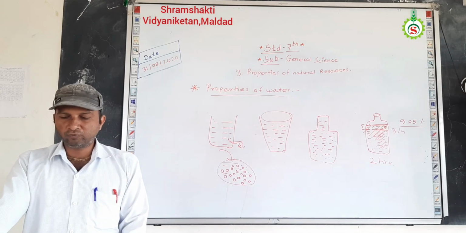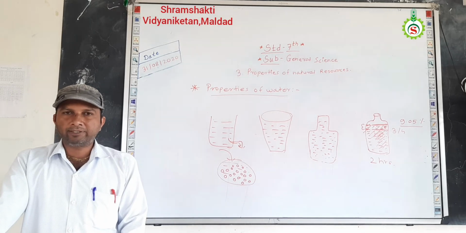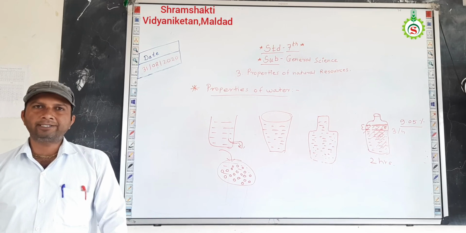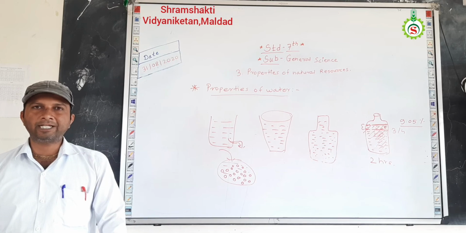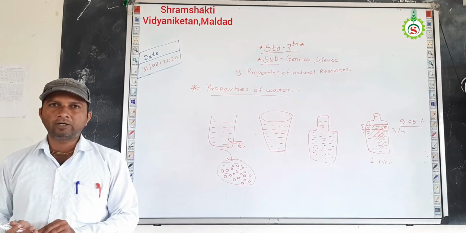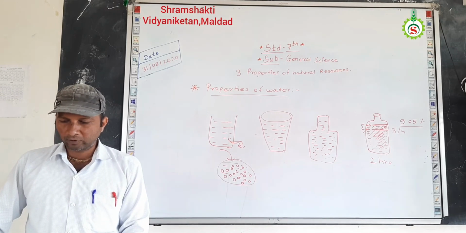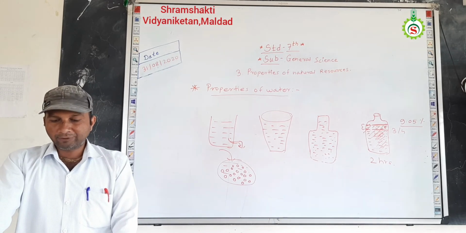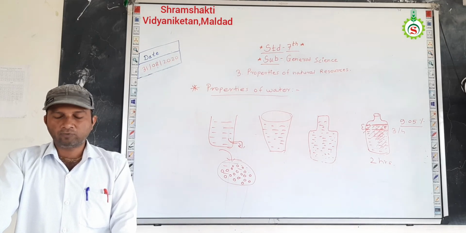Okay, so ice is lighter than water. When water freezes to form ice, it becomes lighter than the original liquid. Means when water is in liquid state, it has more density, and when it changes into solid state, that means when it gets transformed into ice, the density of ice becomes less. That's why ice floats over the water. Okay, when water freezes, that is when it transforms into a solid state, its volume increases. Therefore, the density of ice is less than water. That is why the ice floats on the water.